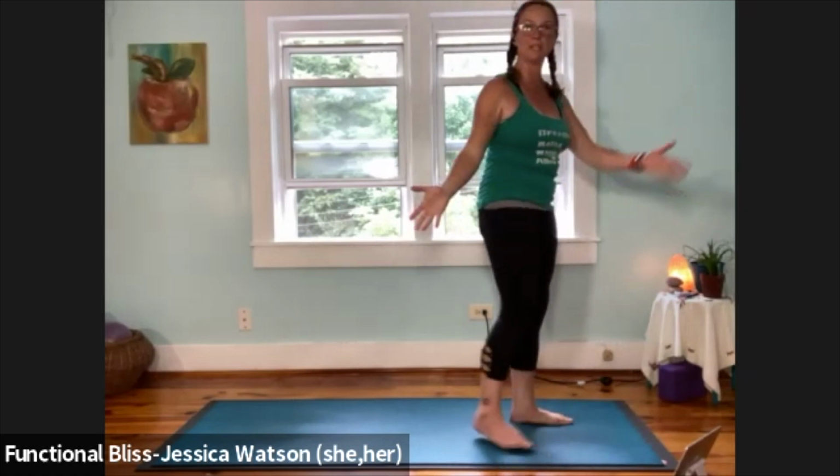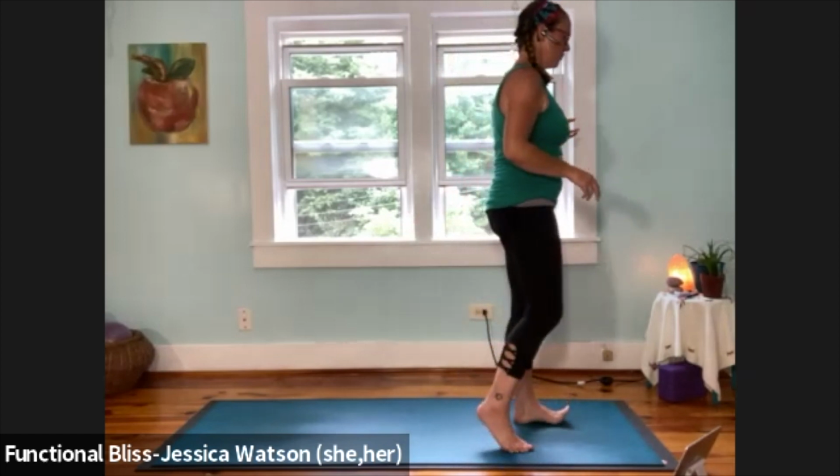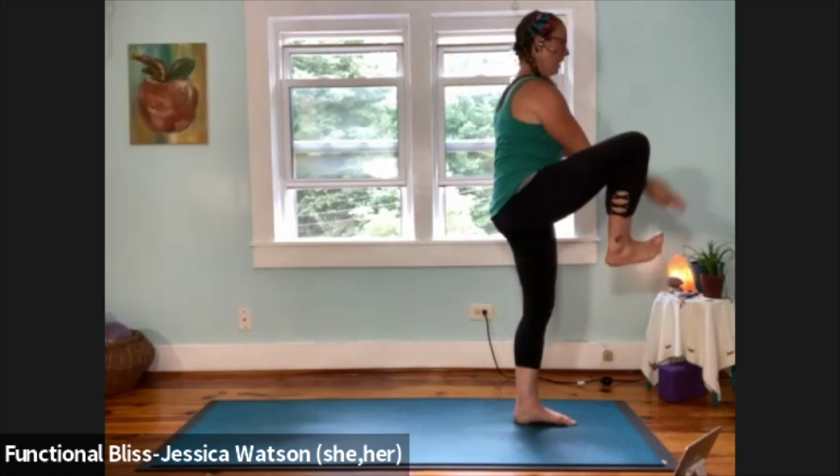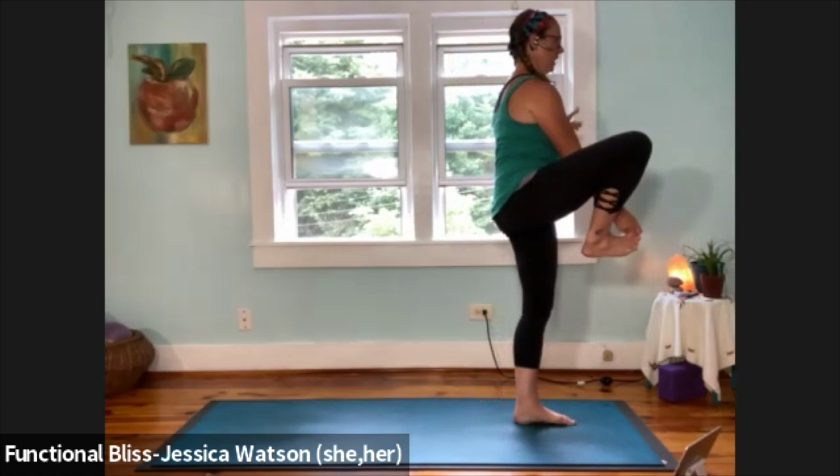Now we're gonna finish with one last balance before we come down onto the ground. So it's gonna be hand to big toe pose. So transfer your weight onto one foot, pick your right leg up and see if you can take your peace fingers and grab hold of your right big toe. If you've got hold of your right big toe, boom, you're there, you nailed it.